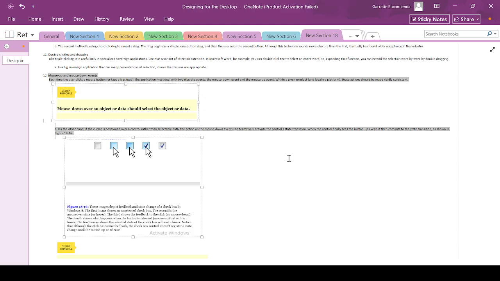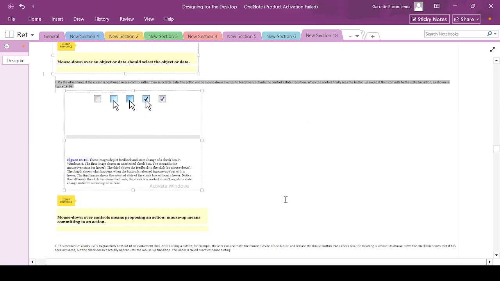On the other hand, if the cursor is positioned over a control rather than selectable data, the action on the mouse down event is to tentatively activate the control state transition.